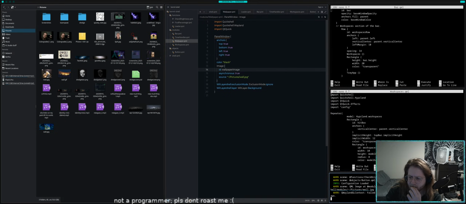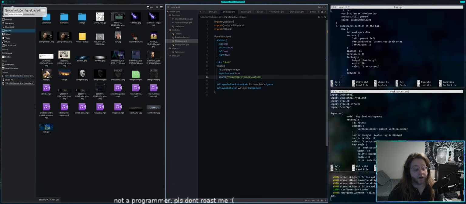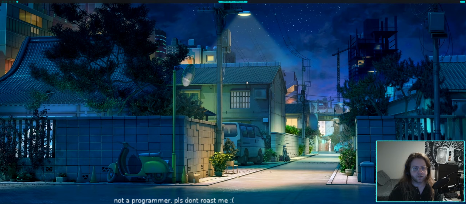Cannot open shell modules. Oh, that's like appending it. Wait. How do I, I think I need to actually do home/player. There we go. Okay, that worked.